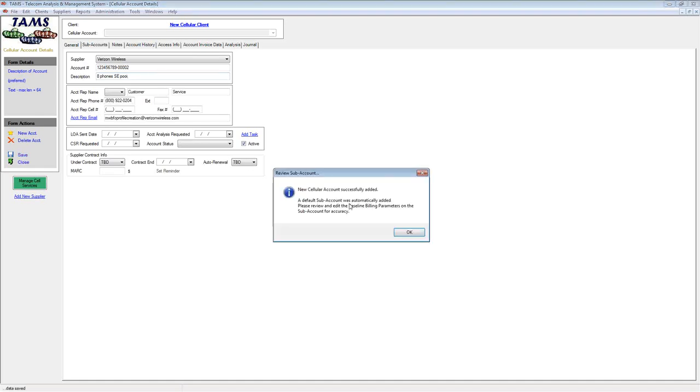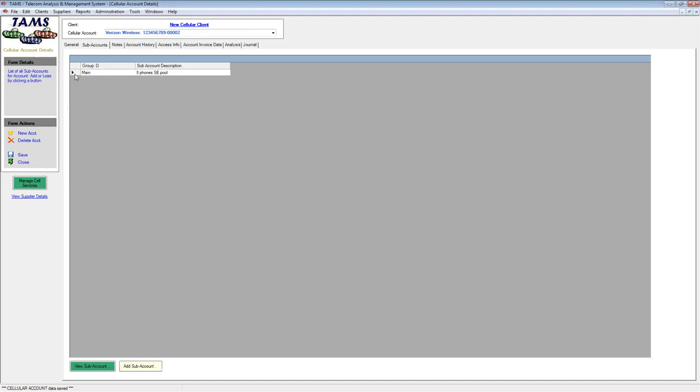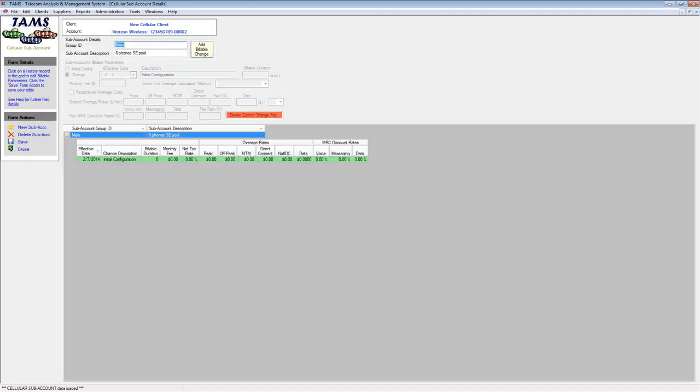That's all that's actually required, the first 2 fields. And it creates an account, and by default, just like a location got created when we added a client, it adds the sub-accounts. So we now have that extra bubble, that circle that we needed that we were shooting for. But let me show you what the share pool is all about.